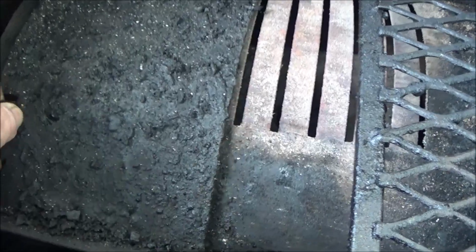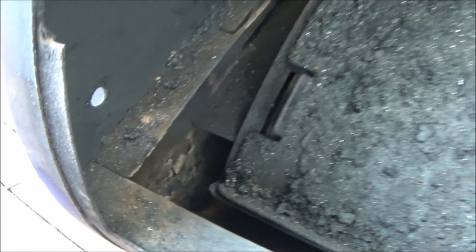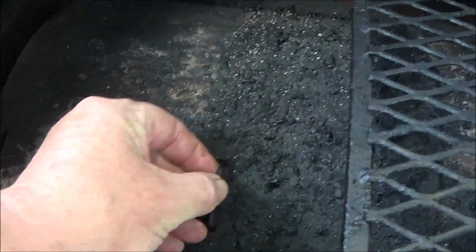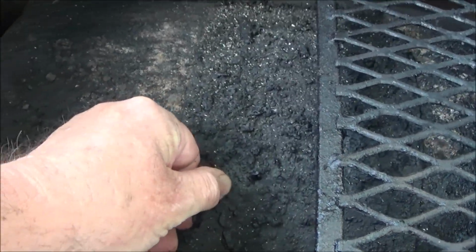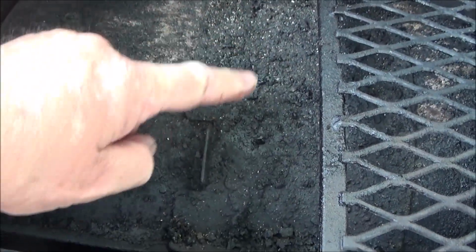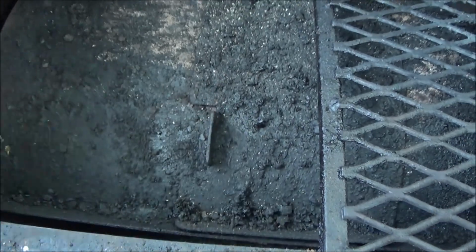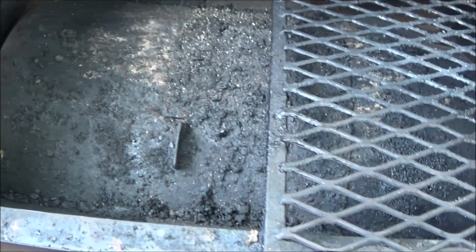So I will be putting a slide on this. I will be drilling a hole through the side somehow, and I will make it go one way or the other. That, or find another top. I think I'm going to try buying another top off a bigger Pit Boss, see if it'll fit with the notches in it. Okay, that's one of my cons I don't like.